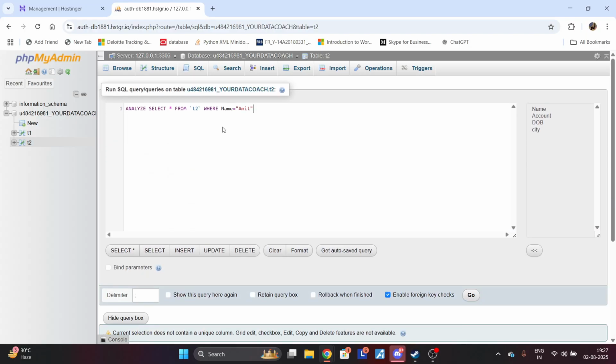So that's not a problem when you have a database with tens of records, hundreds of records, or even maybe thousands of records. But in reality, if you have a database where there are millions or billions of records, right? Maybe gigabytes of data. So there it becomes a real problem when you don't have indexes.